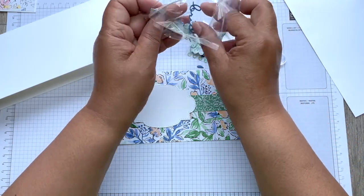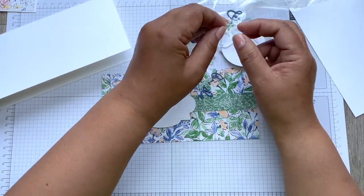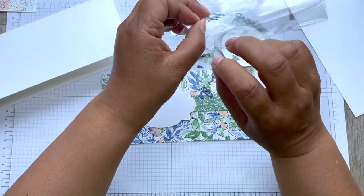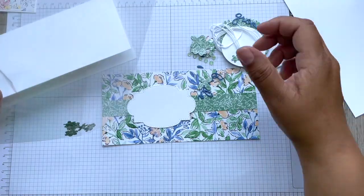And get it everywhere. It doesn't want to come out. Oh, it's getting stuck to my sticky bit. I need my... there we go.